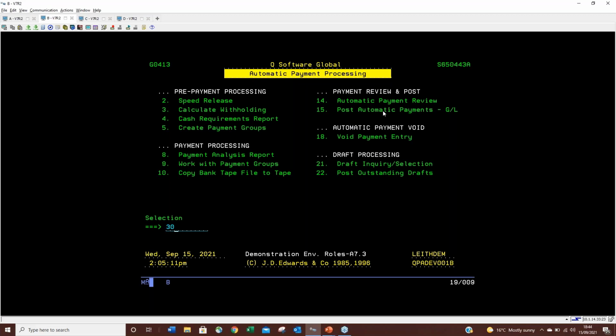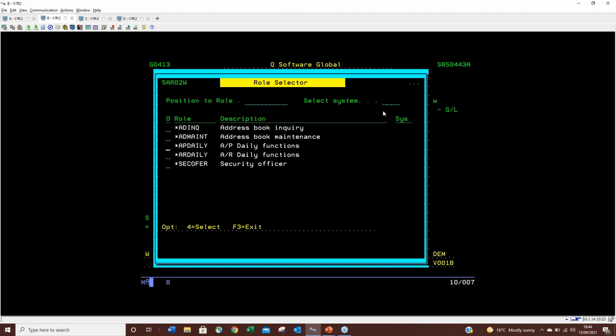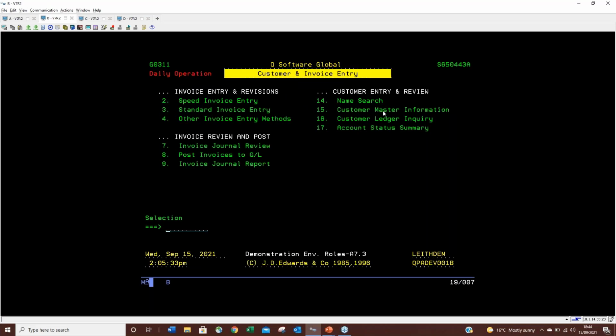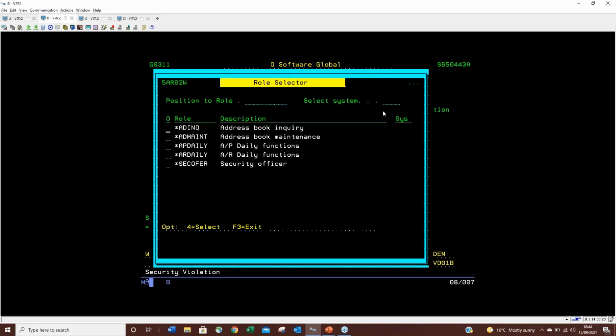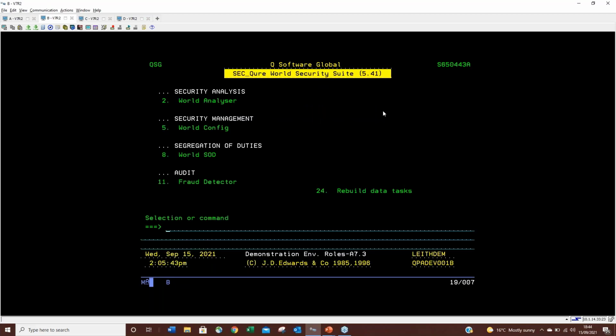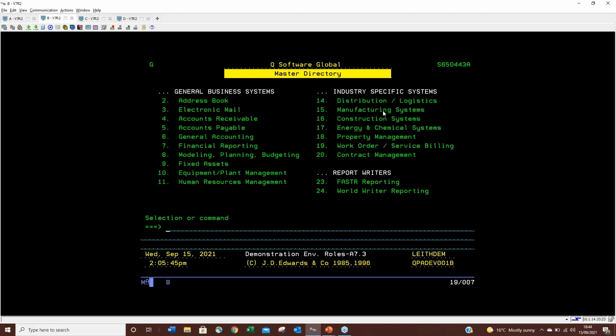This is what we were saying about your roles can be as macro or as micro as you like, okay? So that's an AP role, an AR role takes me off. And again, I've got no traveling rights. And because you can associate your traveling capability with your role, if I go play the security officer role now, obviously I'm back to being able to do anything and to be able to travel.